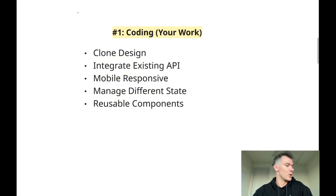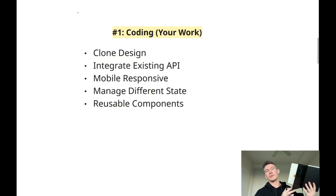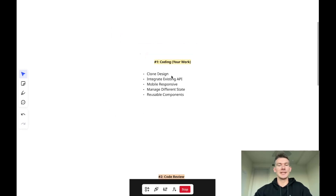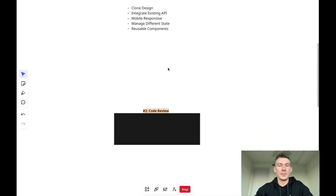As a front-end developer you're also building what are called reusable components. Think of this notebook — the hardcover is reused across every notebook they make, regardless of color or style. The core component doesn't change. Similarly, in your work you'll think about how your components can be reused across several different designs and facets of your website. If this sounds abstract right now, no problem — that's exactly what you'll learn.